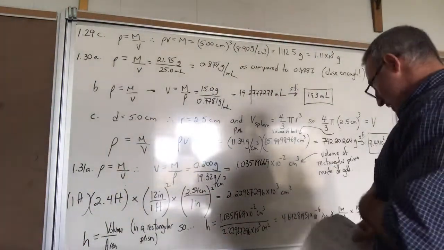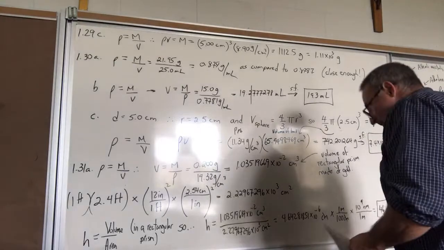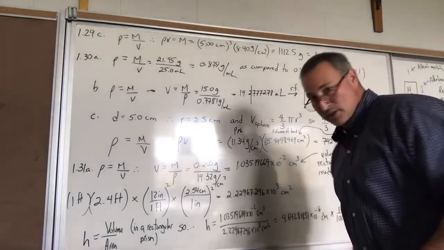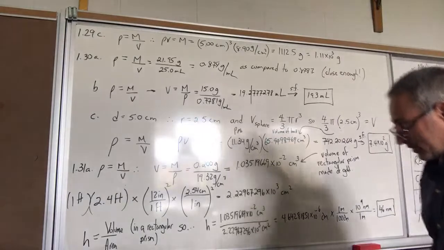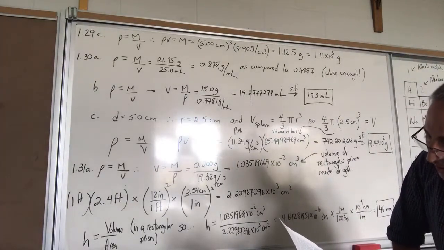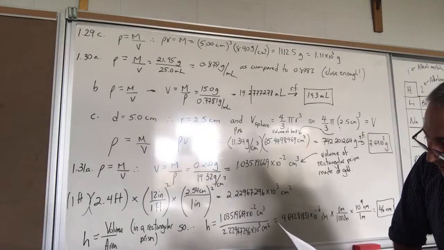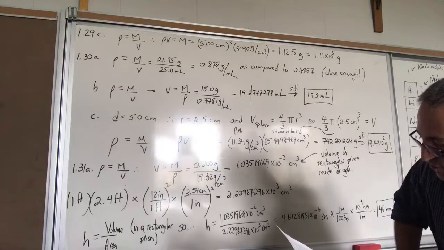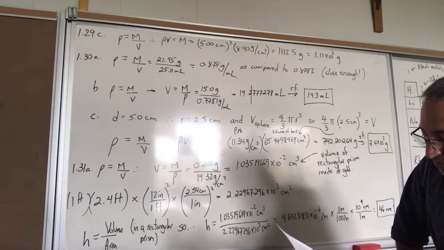This is the challenge question. I found this one moderately challenging, and I'll explain how you get around it. So here, I'll read you the question first. The question is, gold can be hammered into extremely thin sheets called gold leaf. Go figure. If a 200 milligram piece of gold, density of 19.32 grams per centimeter cubed, is hammered into a sheet measuring 2.4 by 1 foot, what is the average thickness of the sheet in meters?